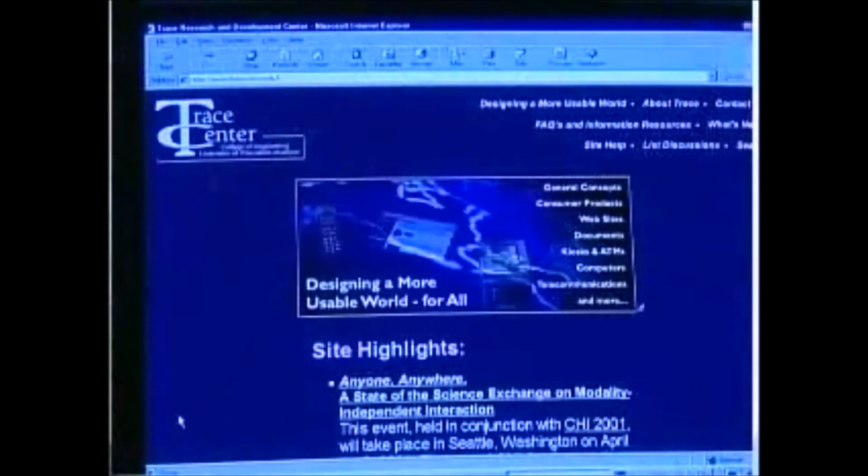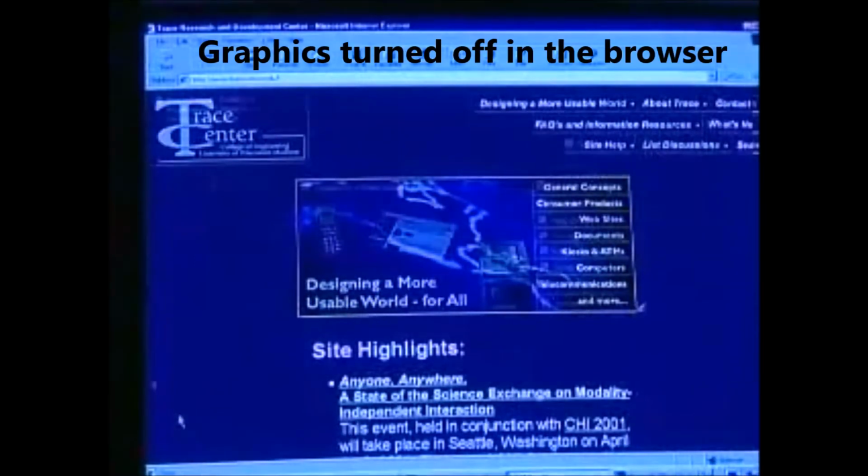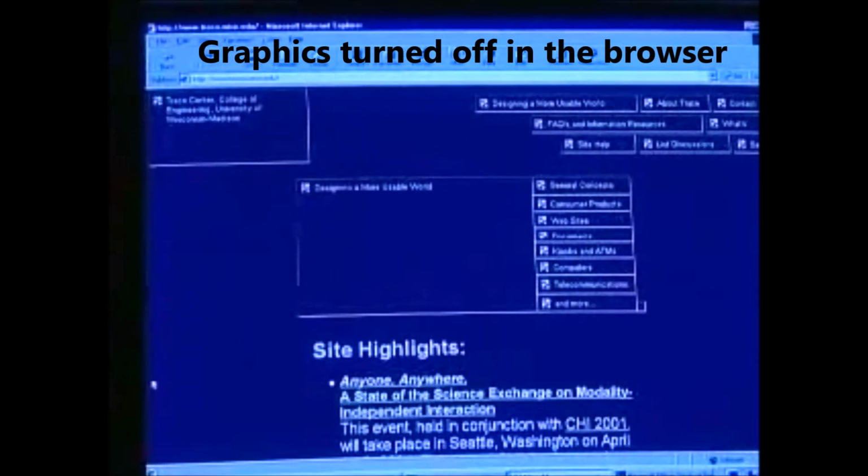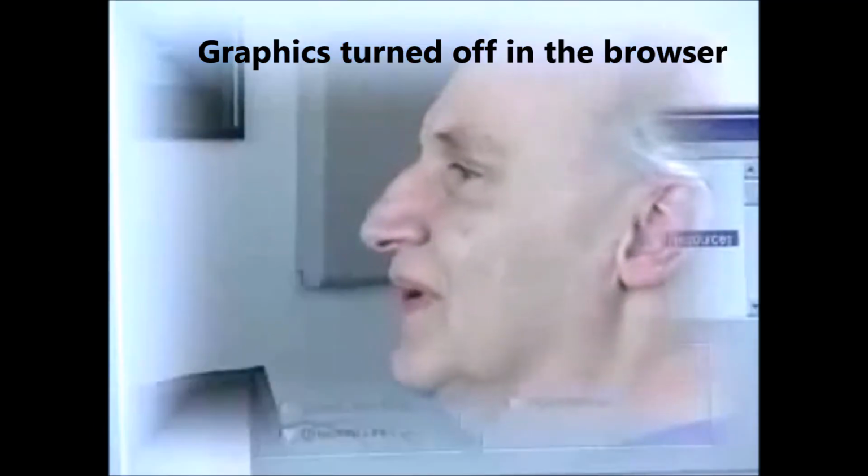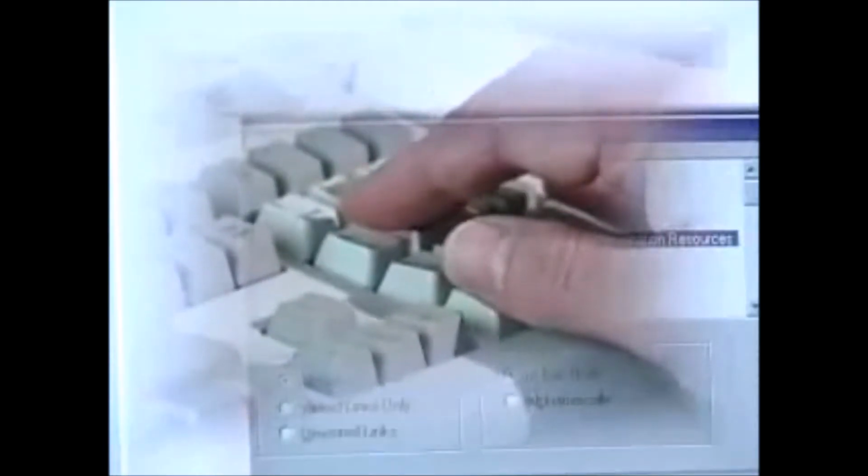Now that said graphic because if the graphics had been on in the browser, there would have been a picture there of that text. And because graphics are off, we use the alt text, which tells me what the graphic would have been. One of the things the screen reader allows me to do is to bring up a list of links, so I can really get an overview of just the links on the page. So if I do insert F7, links list dialog, links list view, frequently asked questions, and so I can arrow down now, and I know that everything I get to is a link. What's new at the Trace Center? Help using this site. List information and archives.